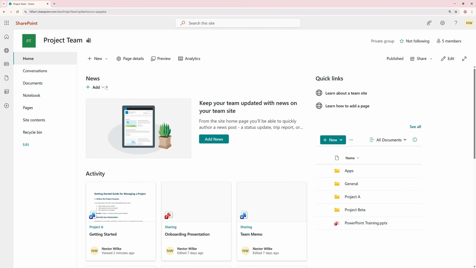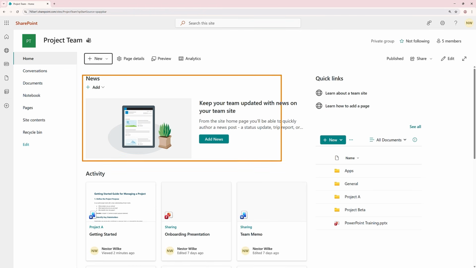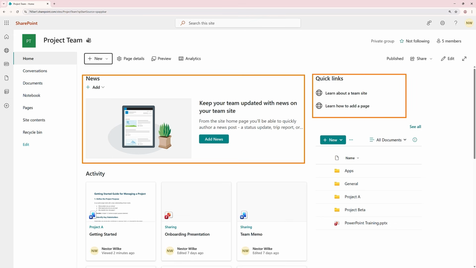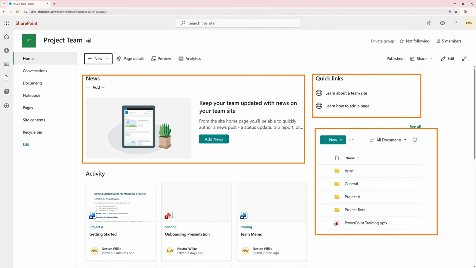Now, what we're looking at here is we'll see a few kind of containers. So we can see here's a news, right? Kind of a section that's recording news if news is being used. We have another section here for quick links, right? So if you click on this link that teaches you about a team site or how to add a page. Here is a document library. So these are actually called web parts.